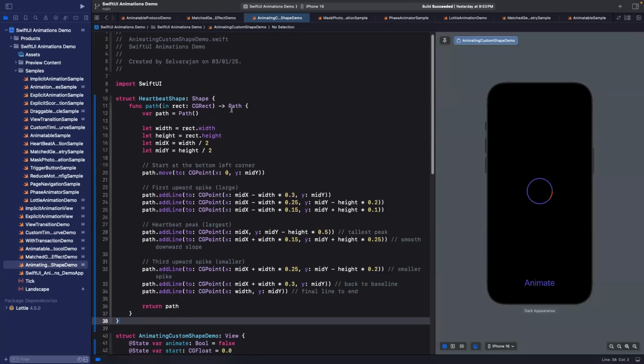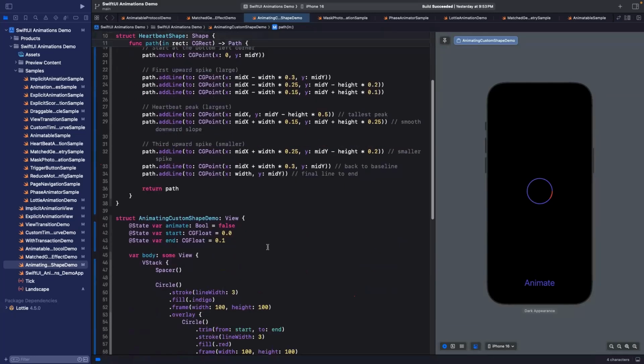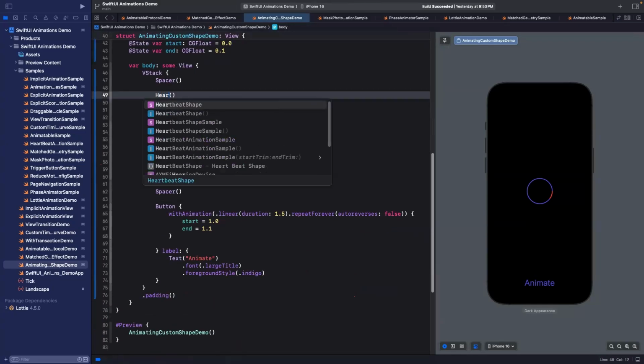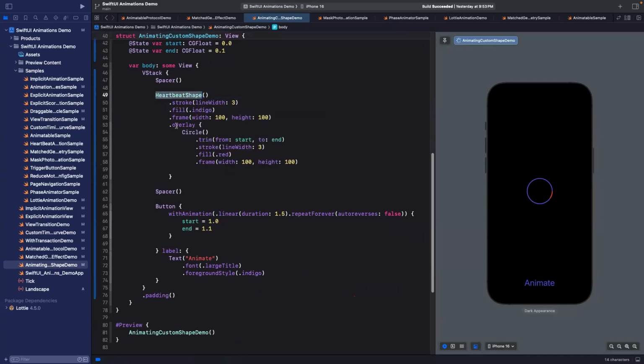I just played around with the path object and added some lines and things like that, so it will look like a heartbeat shape. I'll replace the circle with the heartbeat shape, with some 200 and 200 to make it big. Now the same animation happens on the custom shape like that.